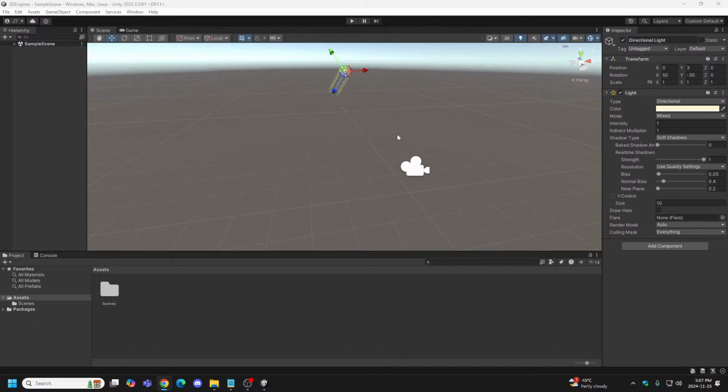What else can we do? Let's see. So we talked about a few of the main things. Don't worry about these right now. You can just ignore it. Put it all in ignore.